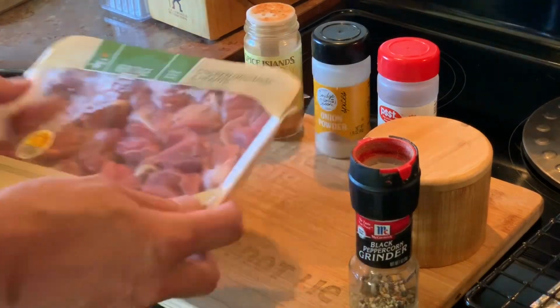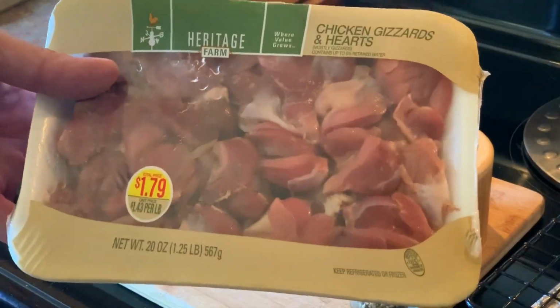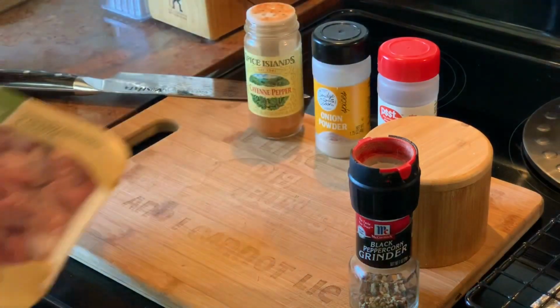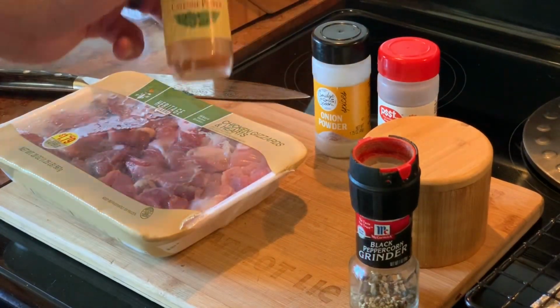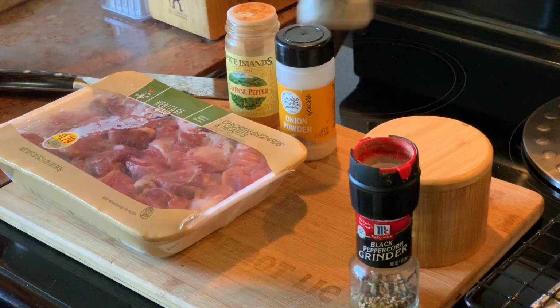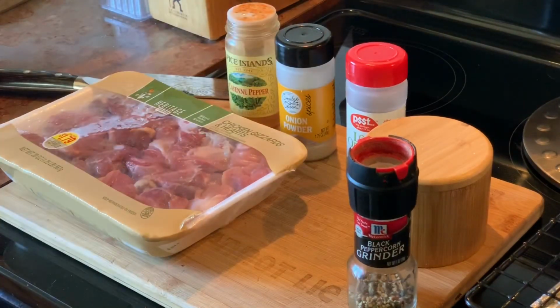All right. So here's our package of chicken gizzards and hearts. And now you can see why this is a good thing. It's cheap as anything. What I'm gonna do is bust these out, maybe trim them up a little bit. You can see some fat in there. Wash them off. We're gonna use real simple spices to begin with. A little bit of cayenne pepper. Use as much or little as you want. Onion powder. Oregano. Salt, pepper, and then we're gonna use some garlic powder as well.